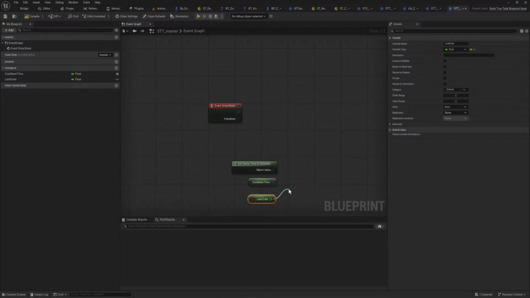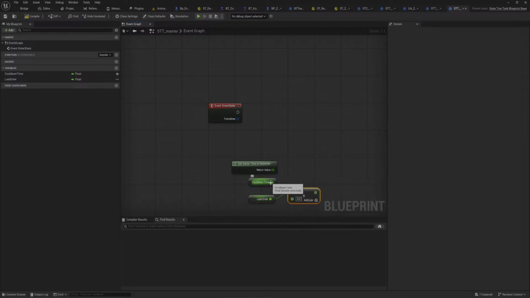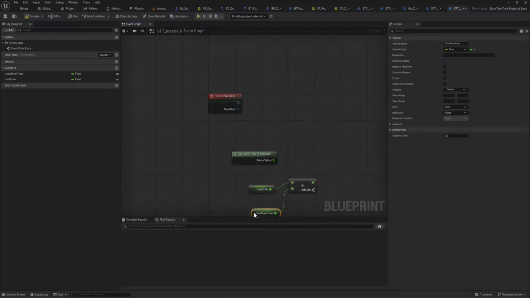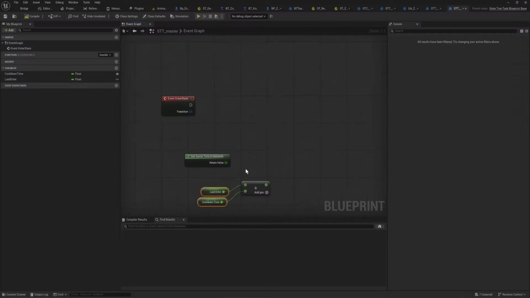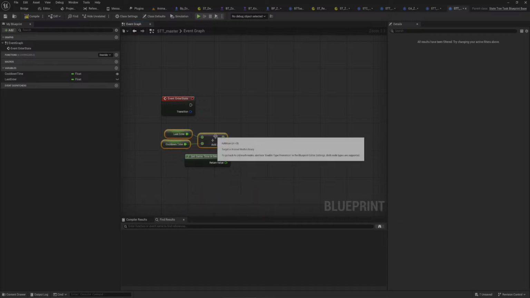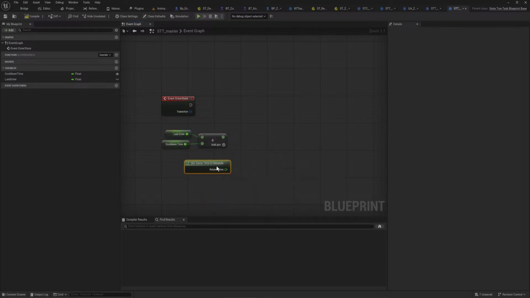And we check if last enter plus cooldown time, which means that it doesn't work for the first X amount of seconds to begin with, but that's a compromise I'm willing to make. That might not work. No, the only reason that this wouldn't work is because it doesn't use the same object for all these tasks, which might be the case. But if that's the case, none of this will work to begin with.